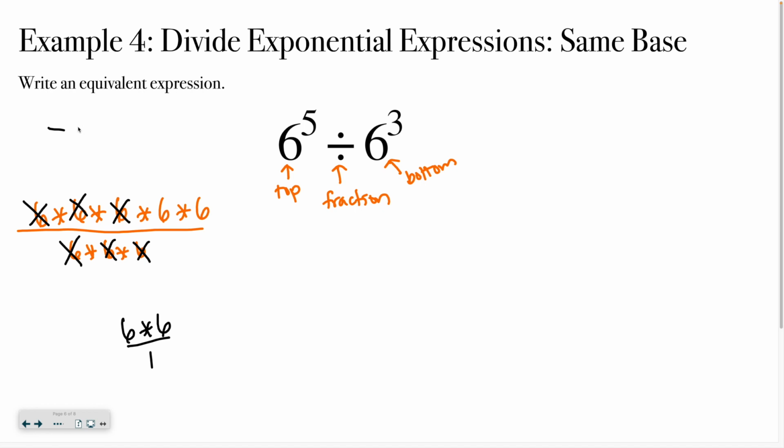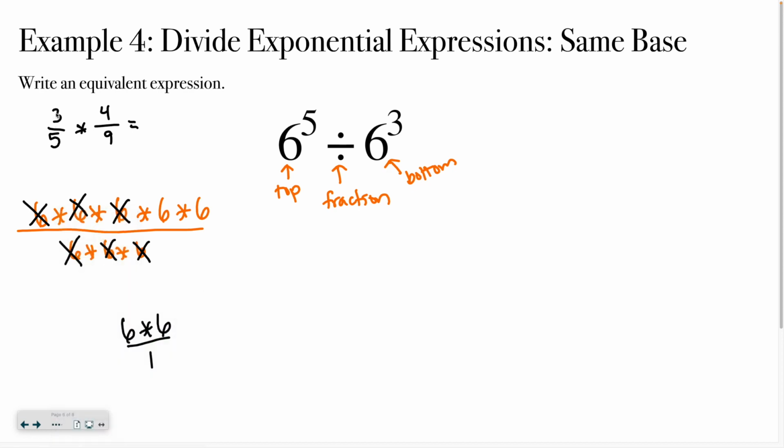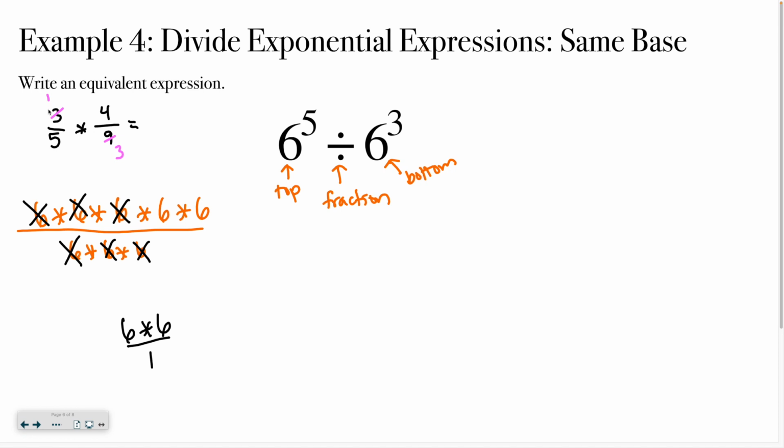If you're wondering why that is, let me give you a quick little example. So we had practiced a while back multiplying fractions, and some of you had practiced reducing on the diagonals or top and bottom before multiplying. So I would say, okay, 3 can go into itself 1 time, and it can go into 9 3 times. So just like you would put that placeholder 1 above the top 3 there, you're going to put a 1 on the bottom. When everything goes away, you put a placeholder 1 there.